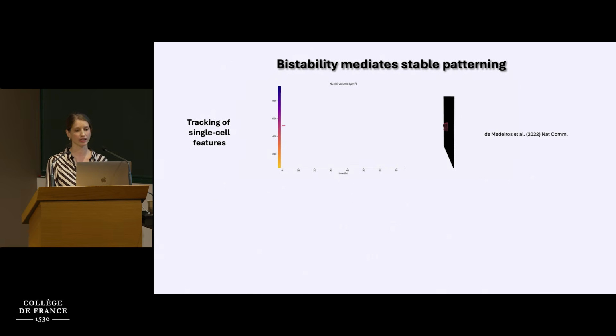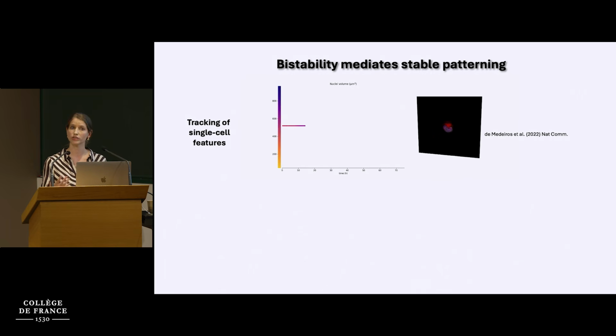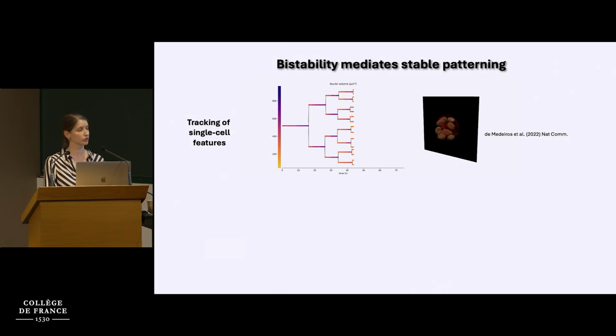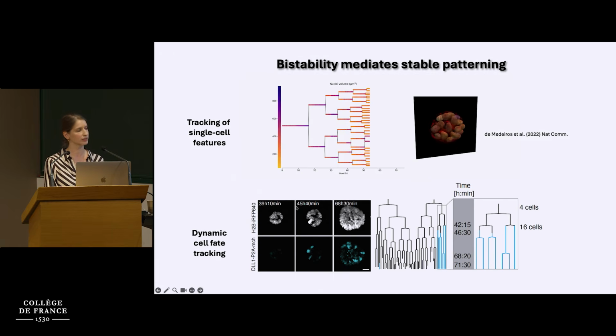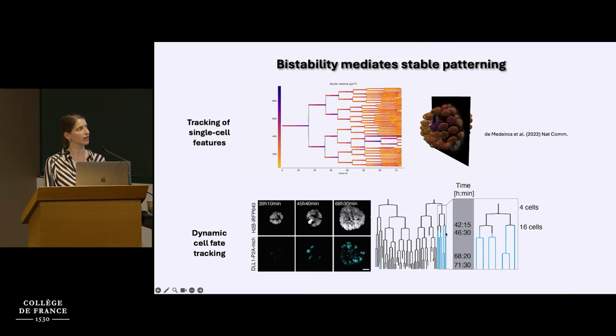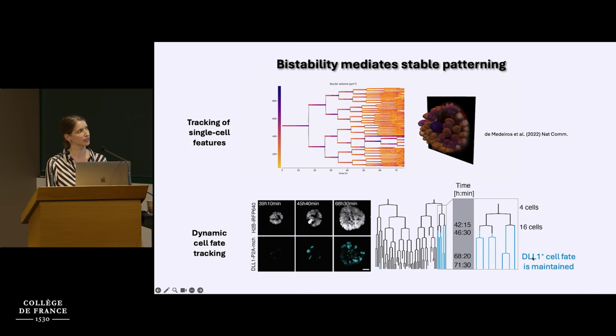And to test whether this is true, that cells retain their cell fate in the system, we used, again, live imaging where we can follow the organoids over several days and can extract features on single cells and the neighborhood. But importantly for this question, we used a delta reporter line. And so here, the blue cells are the delta positive cells. Zooming into this lineage tree, every bifurcation shows a cell division. And once a cell specifies as delta positive and turns blue, it will always stay delta positive. So this really shows that it is true, as we also found from the prediction of the model.